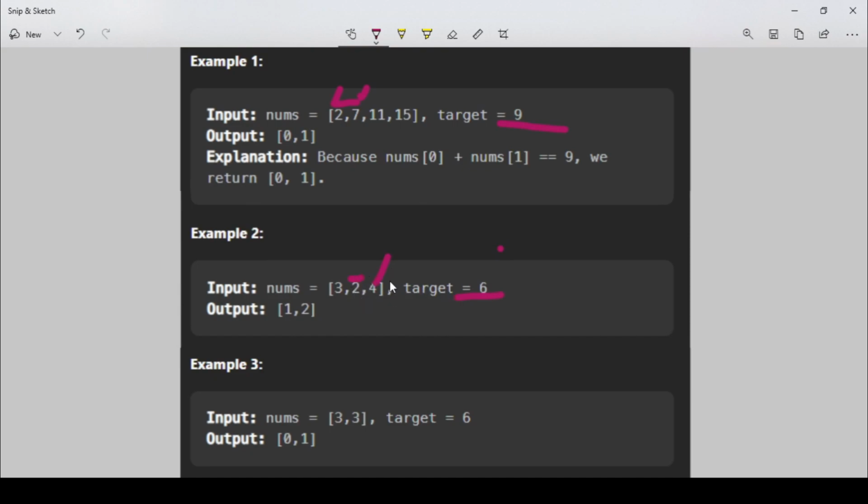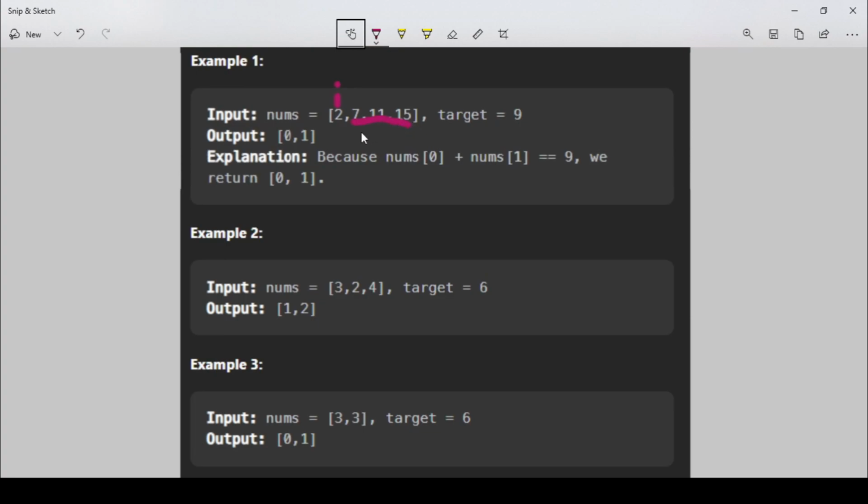Now let's discuss the approaches that we can follow to solve this problem. The very first approach will be a nested loop. The outer loop will start from here, and the inner loop will start from the next index, from 7 towards 11.